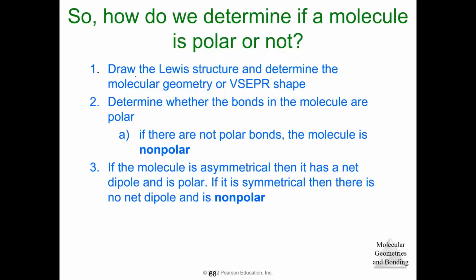So in order for you to find out whether the molecule is polar, you have to draw the Lewis structure, determine the molecular geometry or the shape, and determine whether the bonds in the molecule are polar. And at the end, you're looking at these bonds and determining whether there is symmetry. Usually symmetrical position causes the molecules to be what? Non-polar. What I mean by symmetrical position, we got to talk about later on.